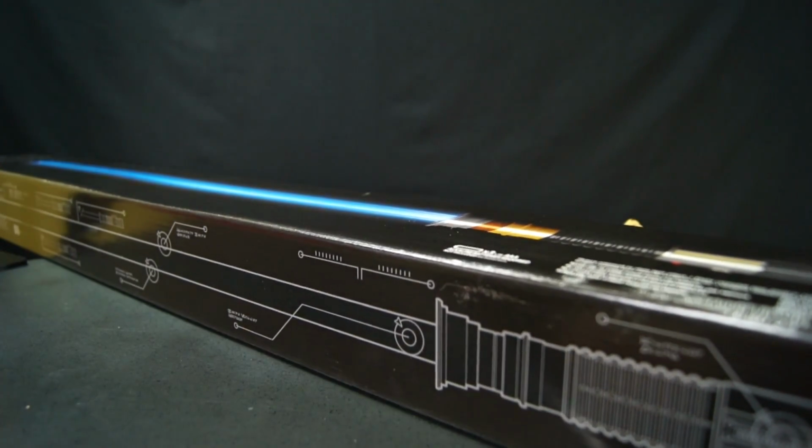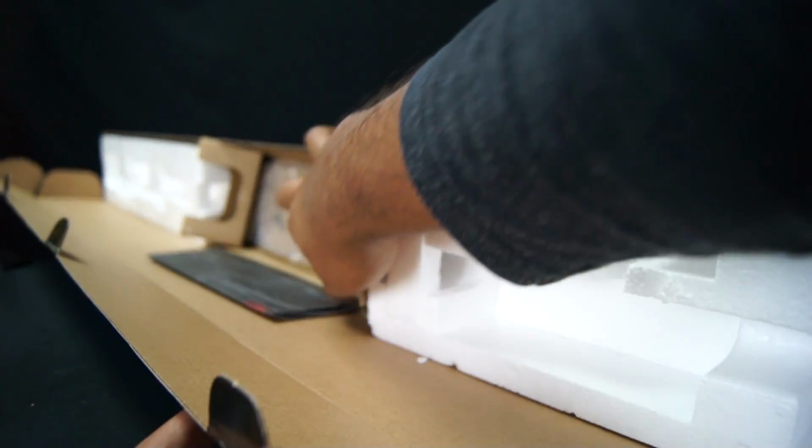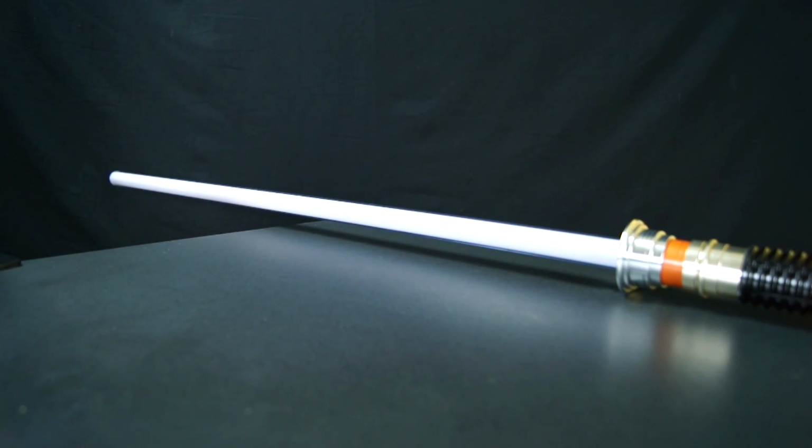Typical box when it comes to the Force Effects lightsabers. You get the acrylic stand in there. This is the acrylic stand right here. As you can see, it comes with an instruction manual and typical stuff. Black Series issue number 6. So that's number 6 in the line for lightsabers.